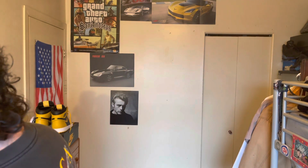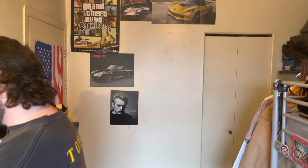And now getting into the really interesting stuff. These are all from the same company. They're all the same style, and they're all some really good teams, and the price that I got them for is really worth it. I got them for $60 each, so $160 for the 3 hats.